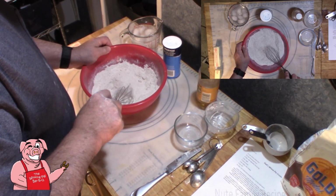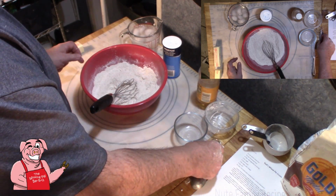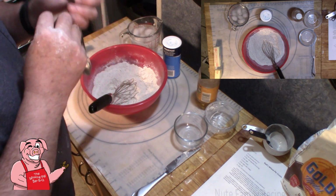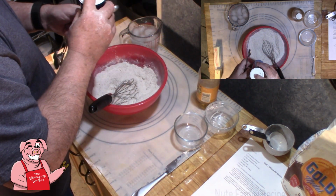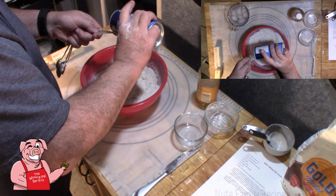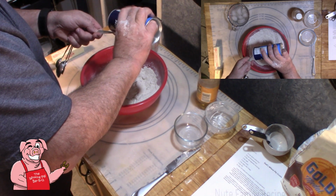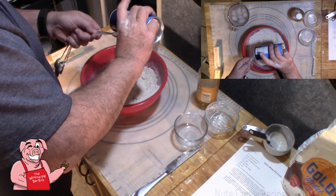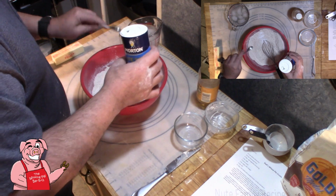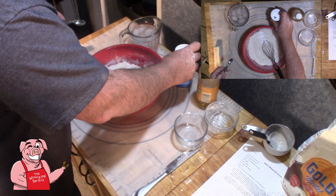Oh, one more thing I need to put in here. That'd be a 1/2 teaspoon of salt. It's actually light salt. This is what I use a lot of the time. There we go, 1/2 teaspoon.